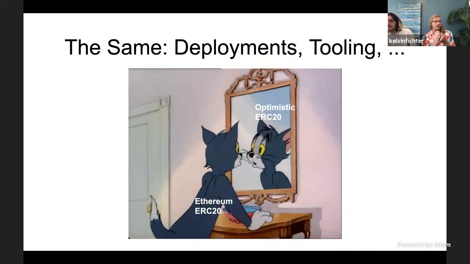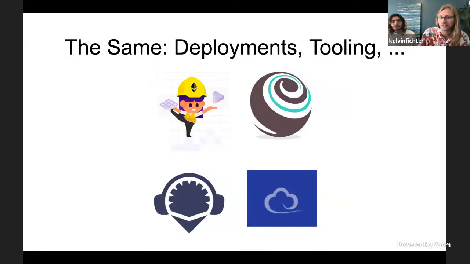I think the first thing to say, right, I said before that there are some similar tastes, and effectively, that's quite true. I think the hello world example for a blockchain project at this point pretty much is to launch an ERC20. At least that's the case for Ethereum. And of course, that's the case on our chain as well. So Kelvin will go through very quickly how to take an ERC20 and turn it into an optimistic ERC20. The TLDR is that it requires almost nothing, because you should be able to use all of the same tooling that you love to deploy and interact with Ethereum, but now do so interacting with optimistic Ethereum. So that all should be the same and super familiar.